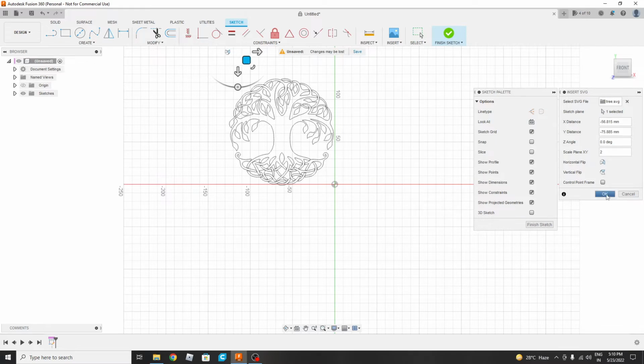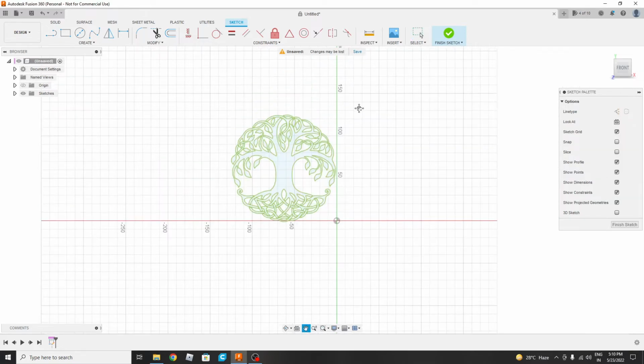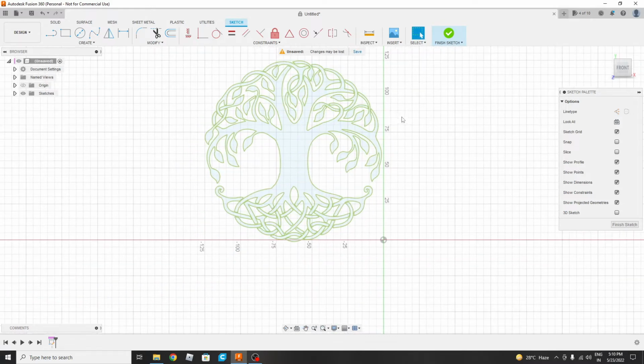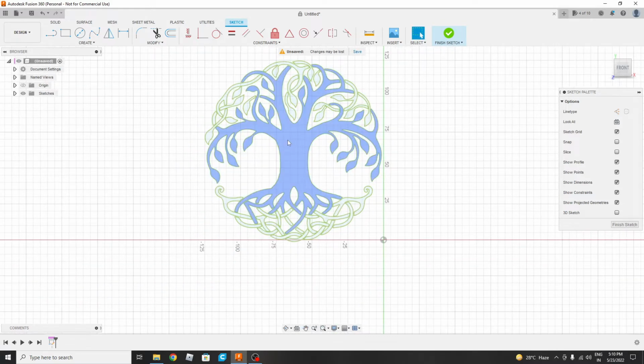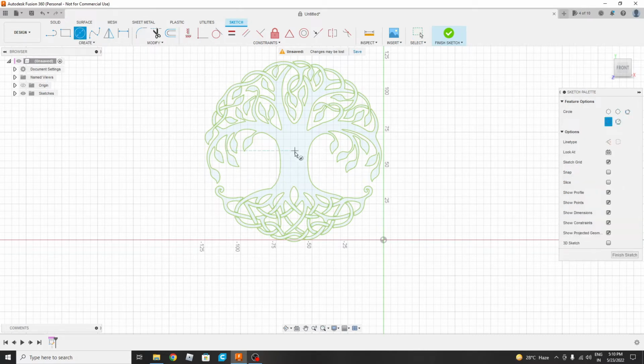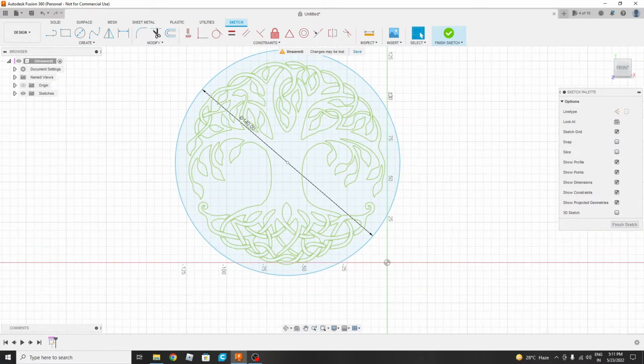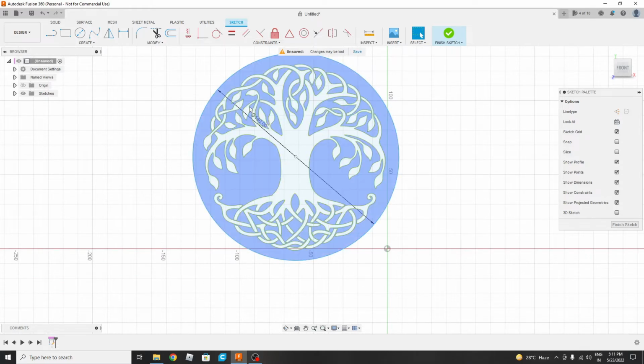Now we are going to make the outer shape of our lamp. For that we will be making a circle. So we will go to the circle command. I think this is near about the center point. Yes, I think 140 is good enough. Then now we will be extruding.